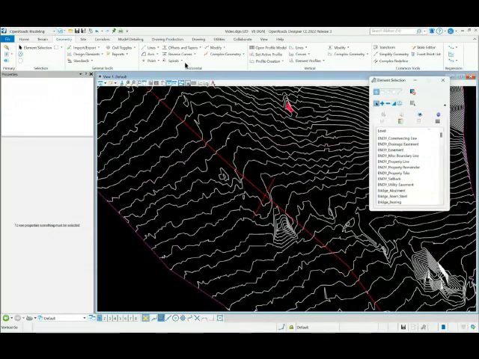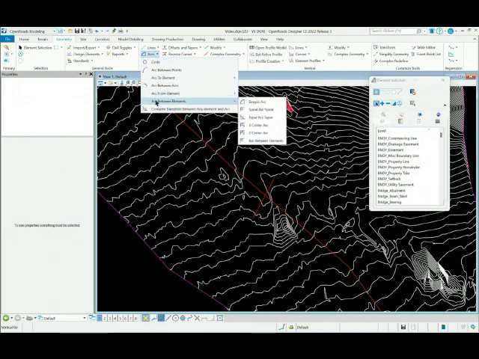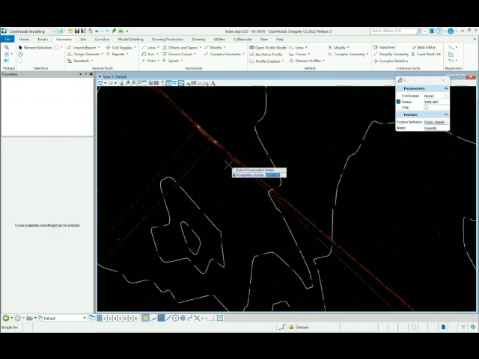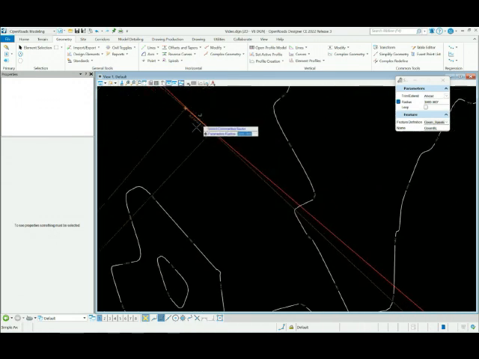So from here, I'm going to go to horizontal and I'm going to go to arcs. Go to arc between elements and then simple arc. And since these two are already fairly smooth, I'm going to keep the radius at 3000 and making sure that it's still the same feature definition of baseline right here. Now click this one and this one. And now we want to zoom in and make sure that our curve is going in the right direction.